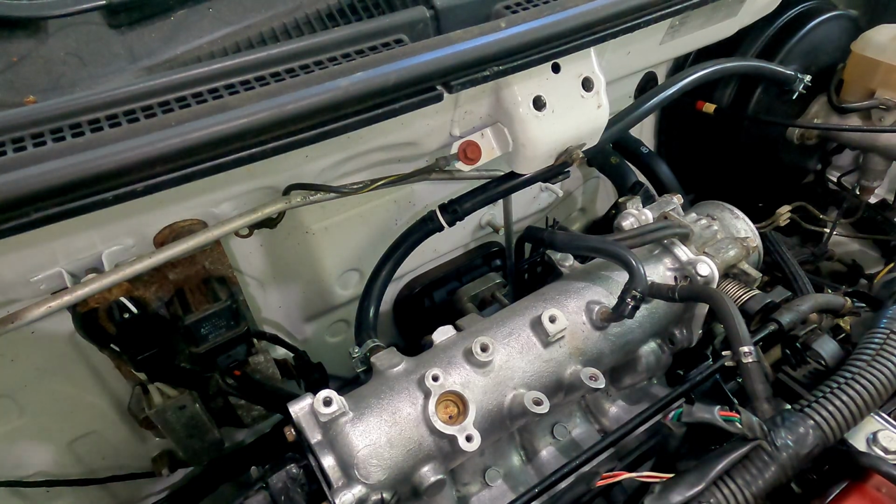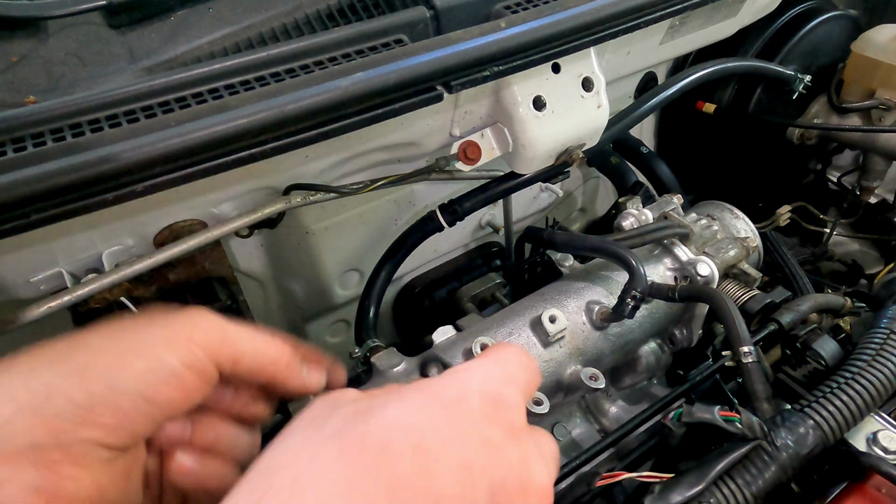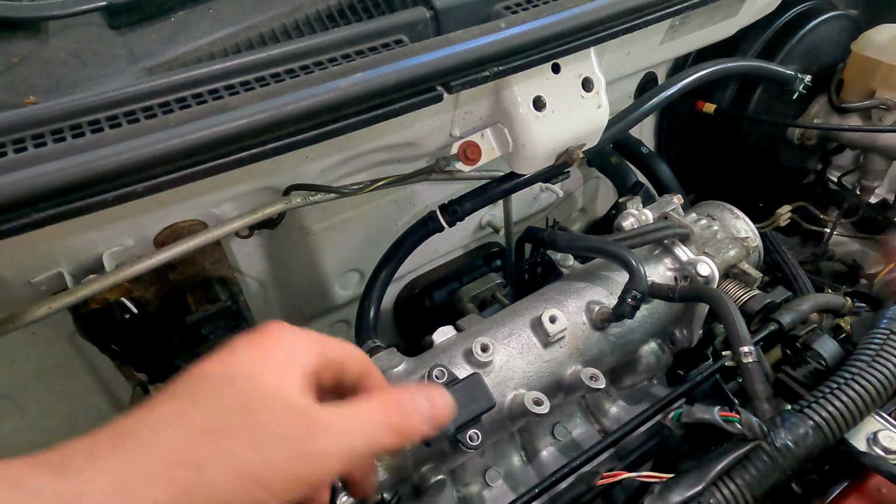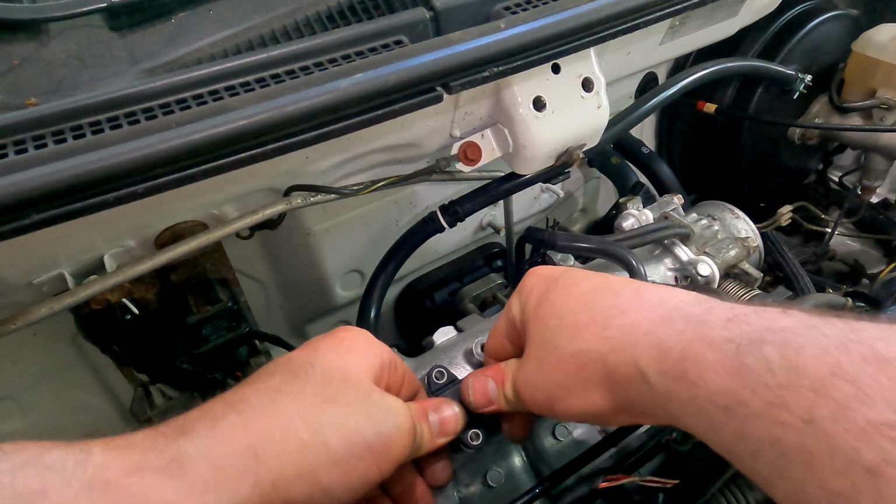So the first and easiest thing is going to be the map sensor. Just going to insert this guy right here. And it is just the two 8mm bolts for the sensor.